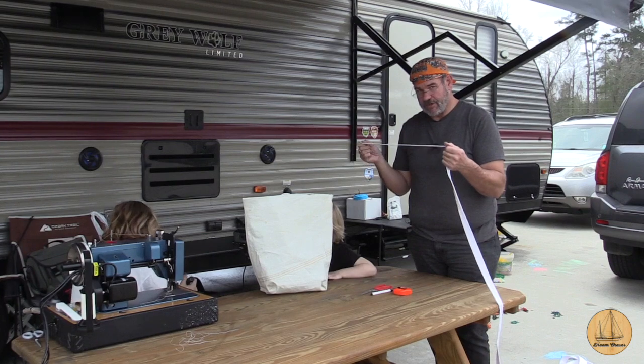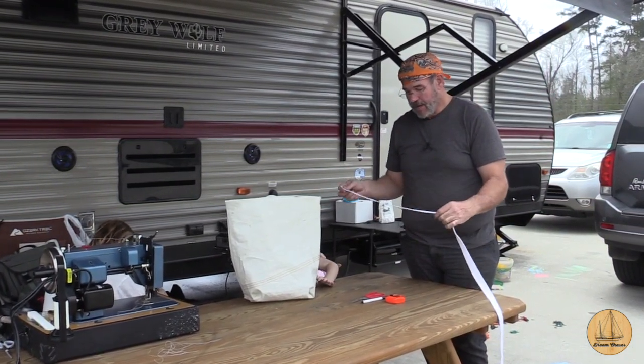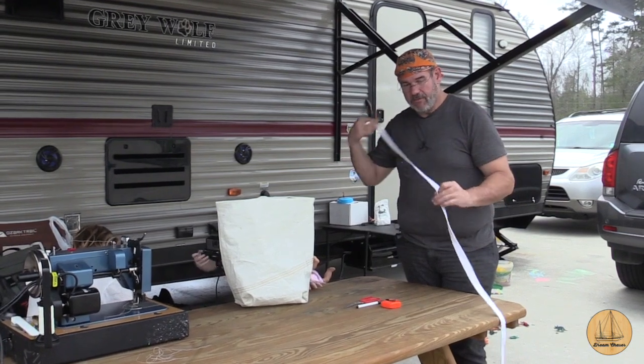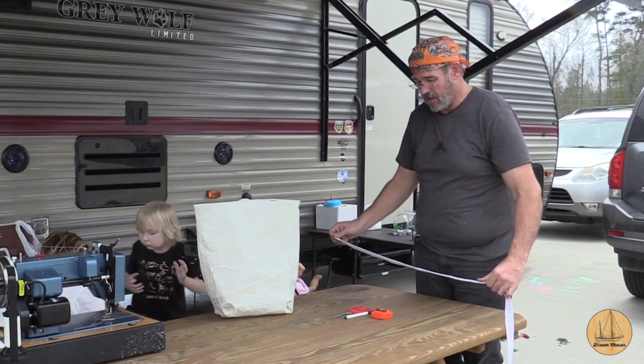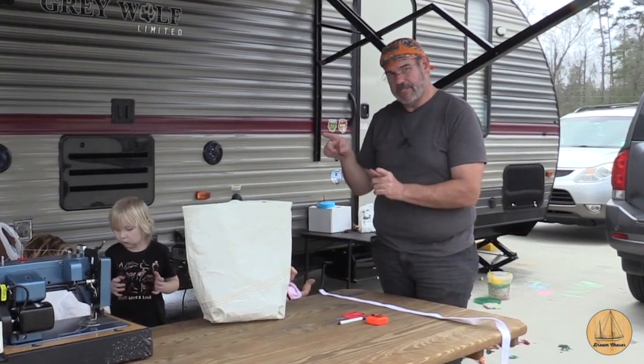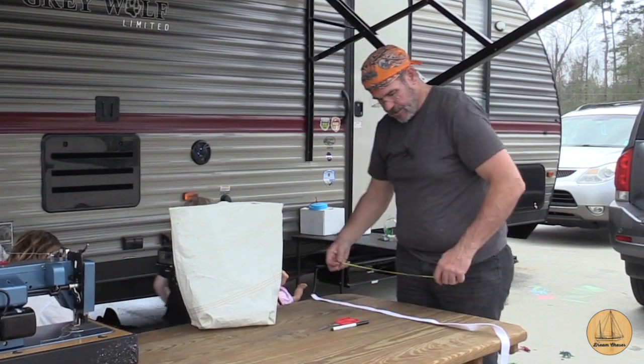We just used cotton strapping rather than polypropylene just because they might potentially be in the sun on the boat and they'll degrade. I like them to be long enough to hang over the shoulder if we need to carry several. So I'm going to do these at 32 inches long. That'll give me the ability to run 6 inches down the side of the bag and still have a good size loop. Let's go ahead and get these measured.